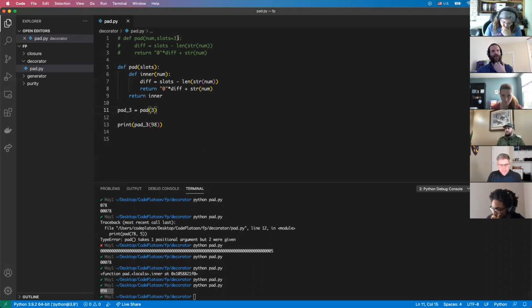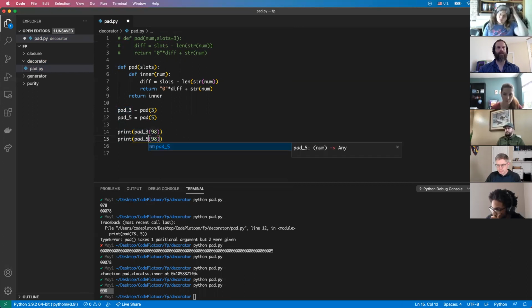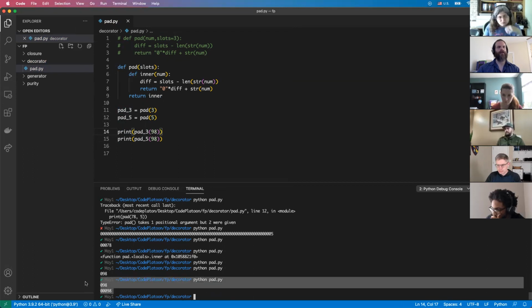And what if it's not just one? Our initial solution was to add a default parameter, right? But what if we have two or three very common use cases? So let's do pad 5. And it also works.